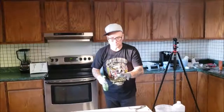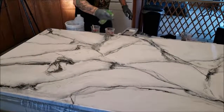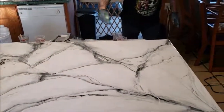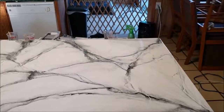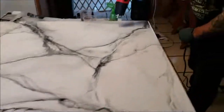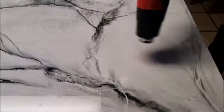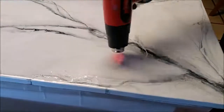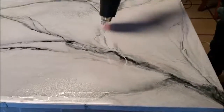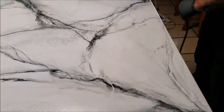If your sprayer starts to mess up, stop spraying and spray on something so it gives it a good even spray. You take your heat gun, break this up a little bit, heat that up, and all that resin will come through there and give it that old style. Old style marble.